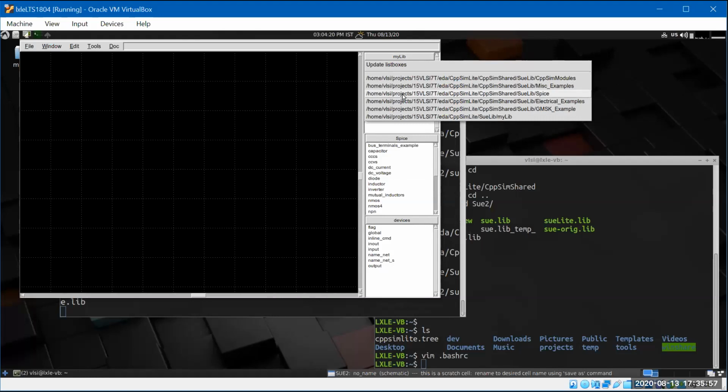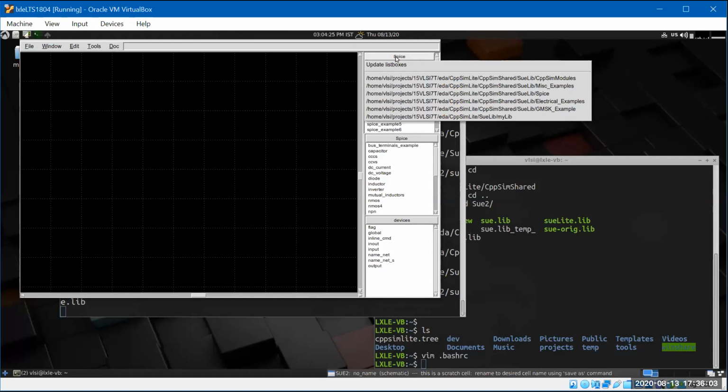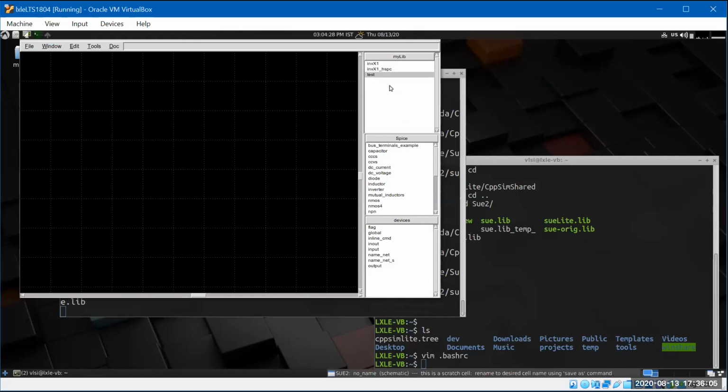Let's say I want to choose the SPICE library and simulate some designs from there. I can click this and select from there. MyLib is what we have created for people to experiment with or have their own user space library designs. I've created two, INVEX1, Inverter X1, and HSPC. I'll explain a little bit. These are the symbols I can drag and drop into my schematic. First, we're not going to do anything with the schematic. I'm just going to show you how to simulate a schematic two different ways, and then we'll do one from scratch. So let's start with the INVEX1.